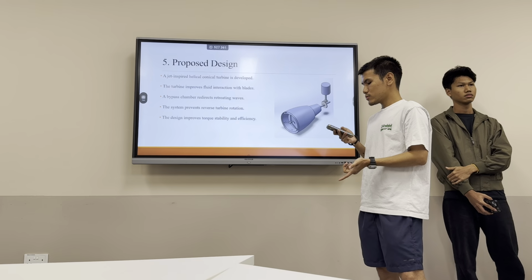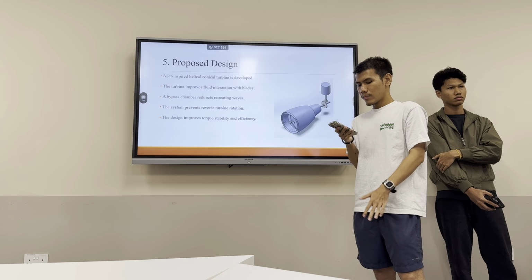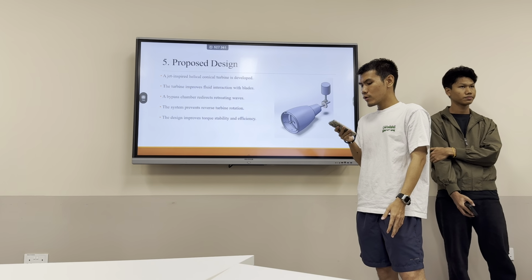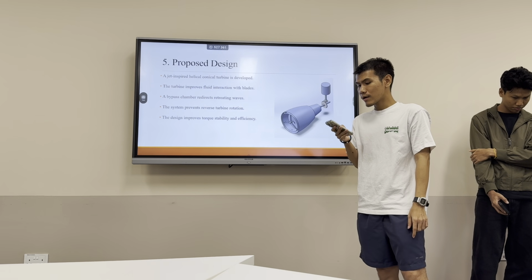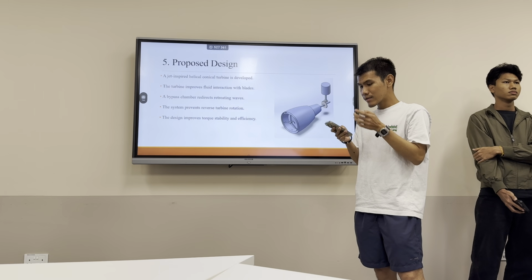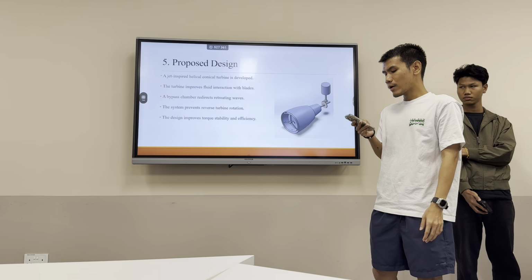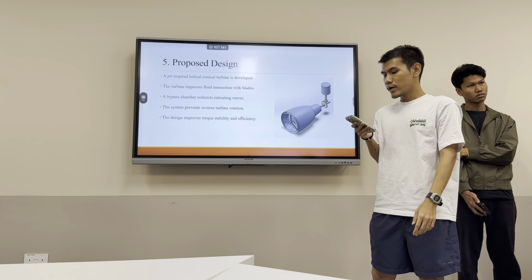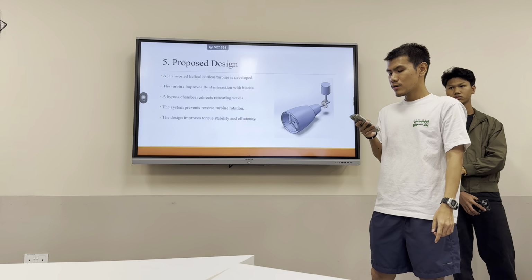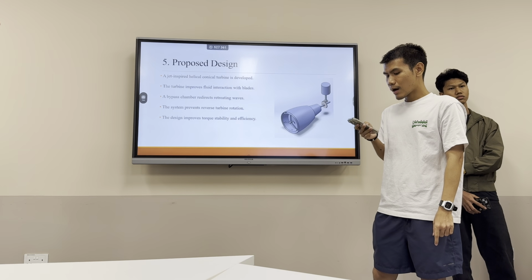In addition to the turbine itself, our system also includes a bypass chamber. This is one of the key features of our design. When the waves retreat and the water flows backward, the bypass chamber redirects that flow away from the turbine. By doing this, the turbine can avoid reverse rotation and continue rotating in one direction. This improves the overall efficiency of the system and also reduces mechanical stress on the turbine components.